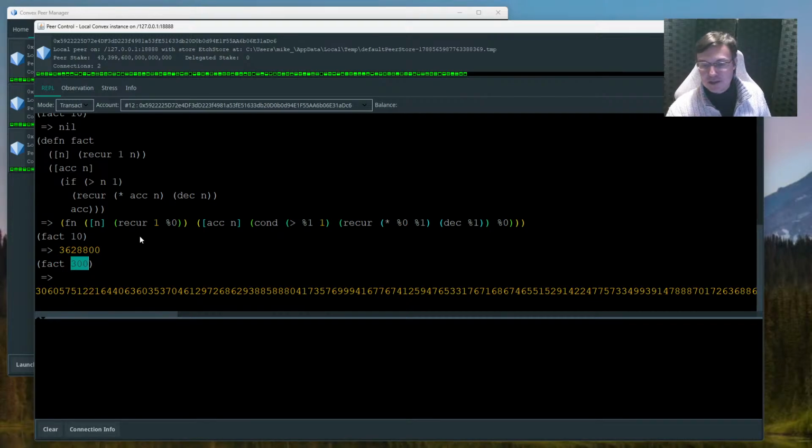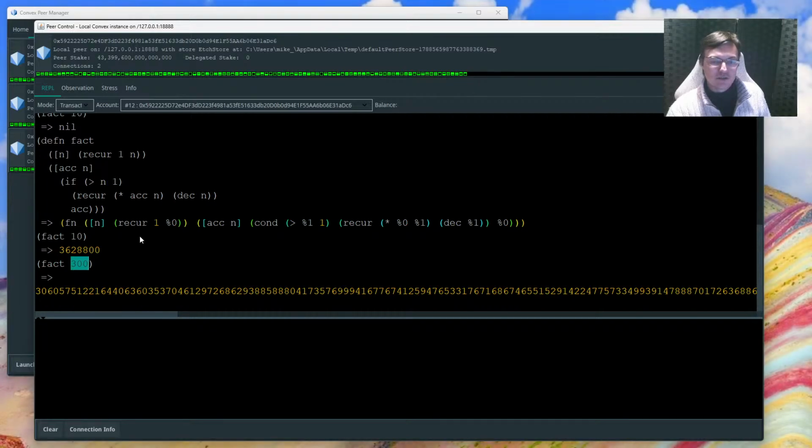Having said that, I would always say that when you're doing code on the CVM, if it looks like you're doing a big recursion or a big loop, you're probably doing something a bit wrong. You probably shouldn't be trying to process very large data structures sequentially in a single transaction, because that's probably a bad idea.